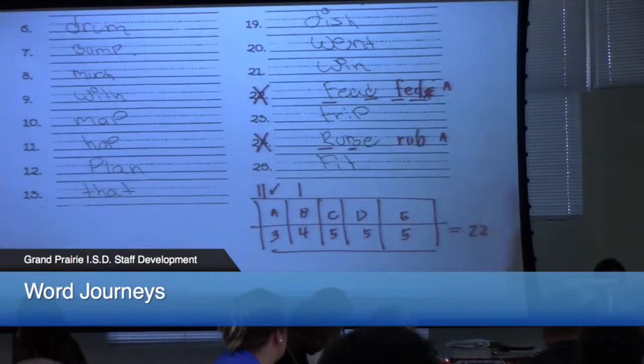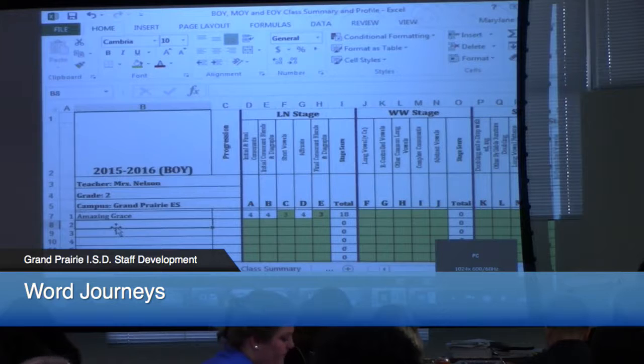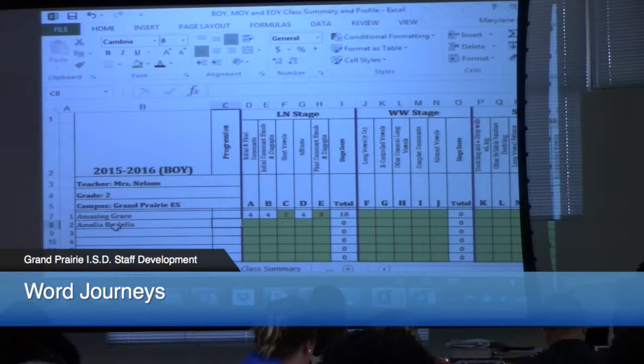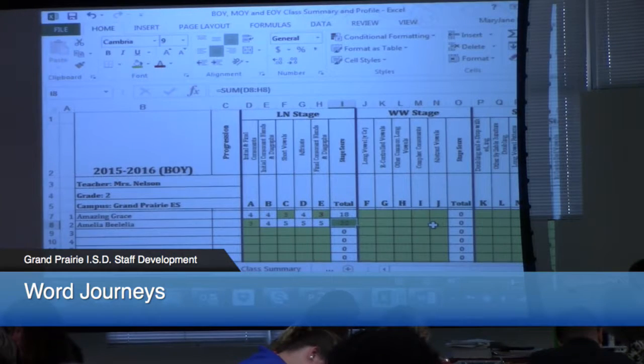Okay, so now I go to my computer or my recording sheet. I'm going to put Amelia Bedelia, and my scores are 3, 4, 5, 5, 5, automatically. Am I going to bold and red anything there? No. So she's one that I really need to make sure I test at the next level. Okay, green means test to the next level. Okay, you guys with me so far?